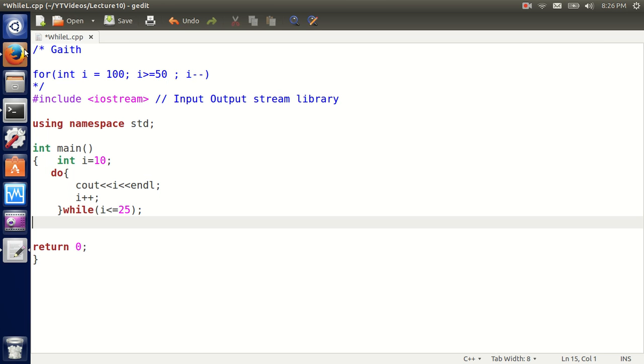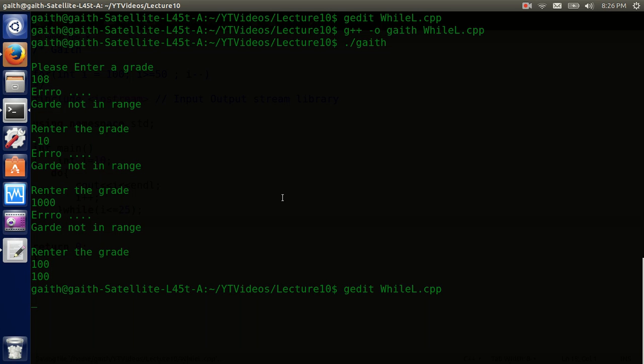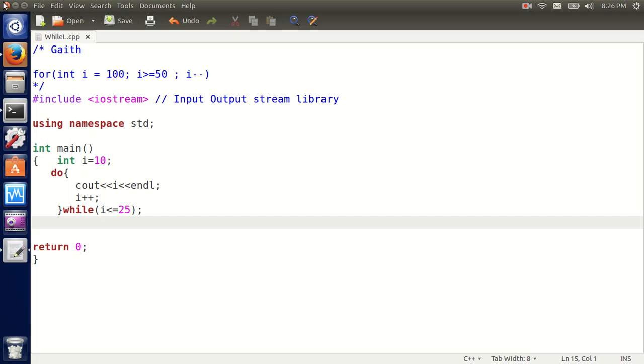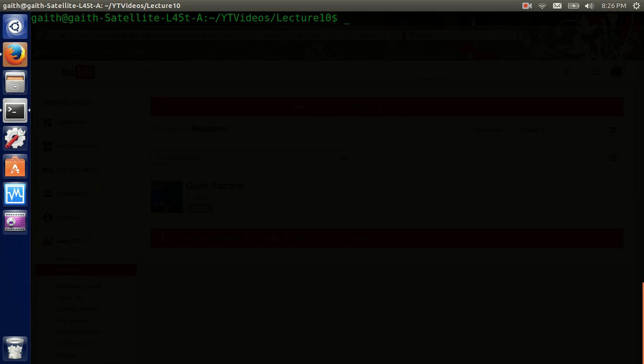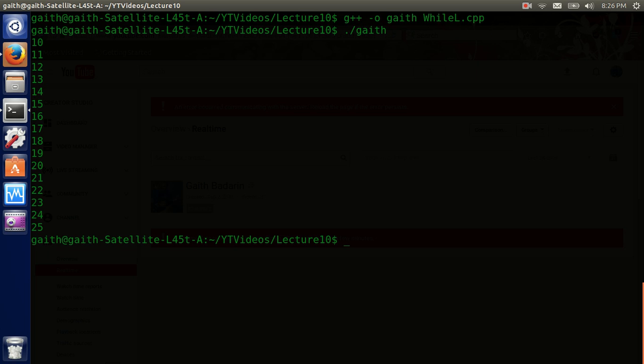So here let's save. I'm doing cout after I. Okay, let's compile it. Clear, and here I'm gonna compile, run, and here I have from 10 till 25.